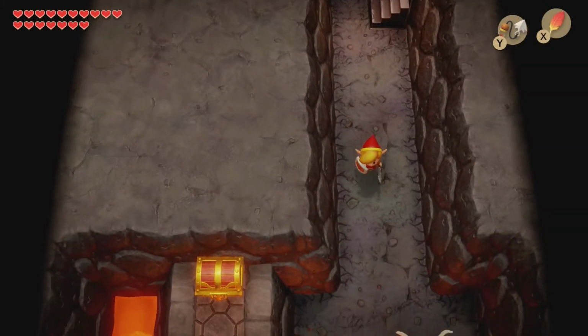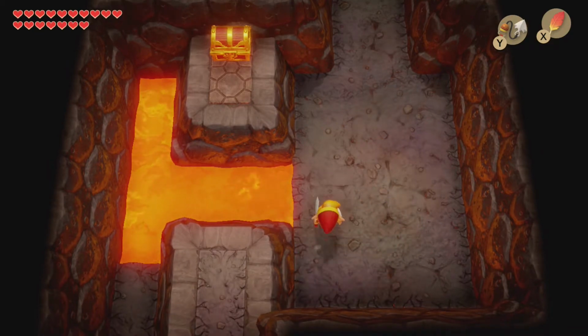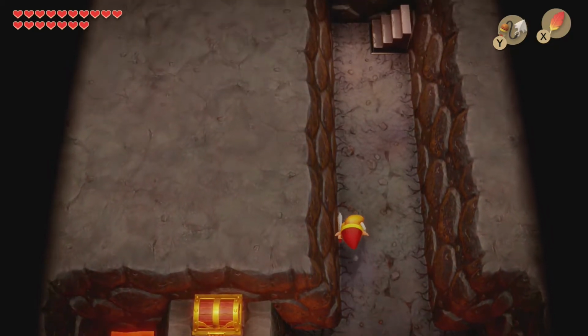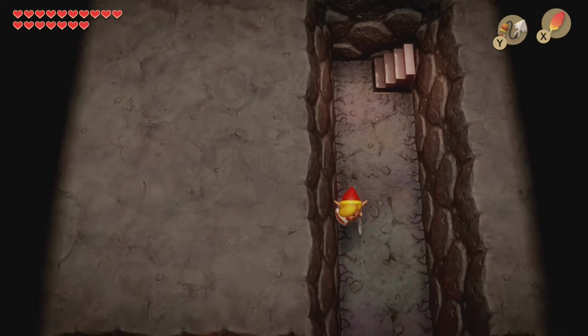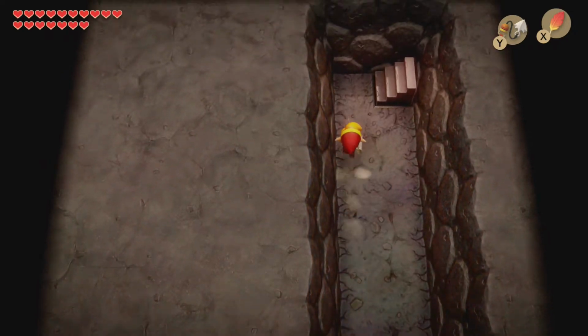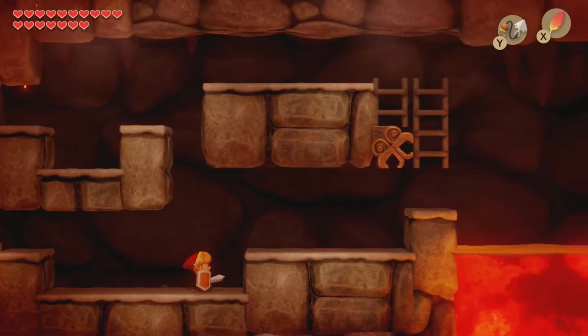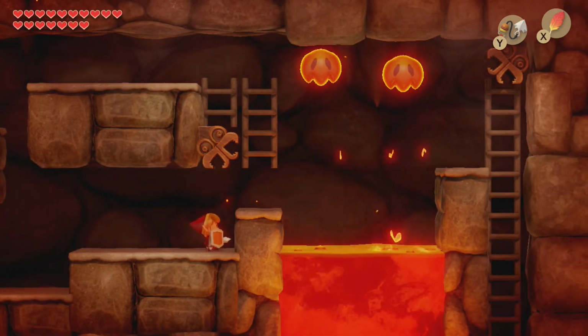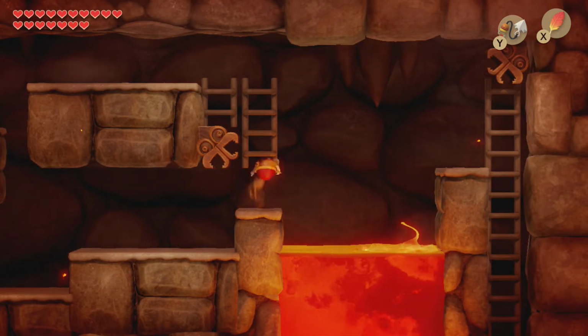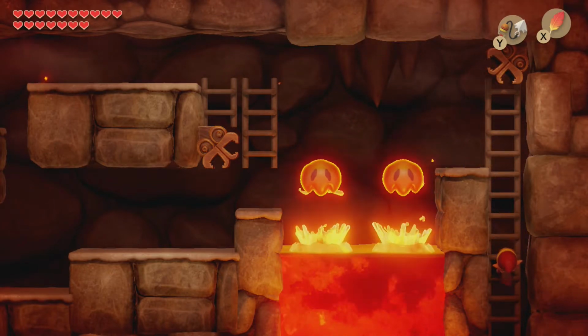Alright. We've entered a new area of the dungeon, which we are unable to do anything with. I think. That is correct. We cannot do anything here. We were intended to go in from that direction, not in the direction we came. Go ahead and head across here. Just zip line across, and we're going back down.